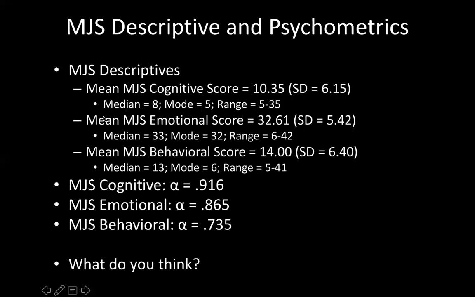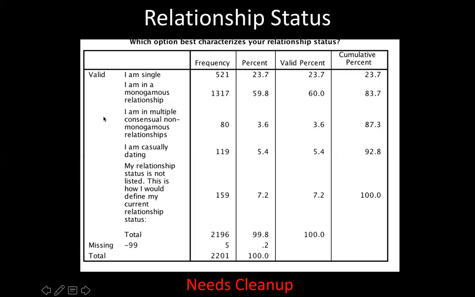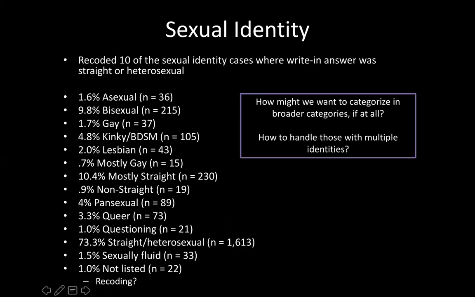I was actually surprised by how many people identified as bisexual. Mm-hmm. How many identified as bisexual? That was about 9%, 215 people. And then 230 identifying as straight. So yeah, I thought that was, well, I guess, mostly straight. Mostly straight, yeah. So if we combine the straight and mostly straight people, we might get an even higher number over here. Right. Yeah.